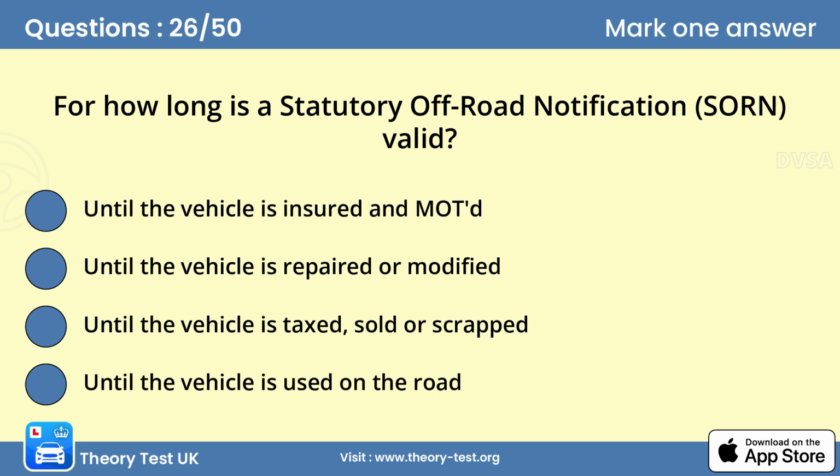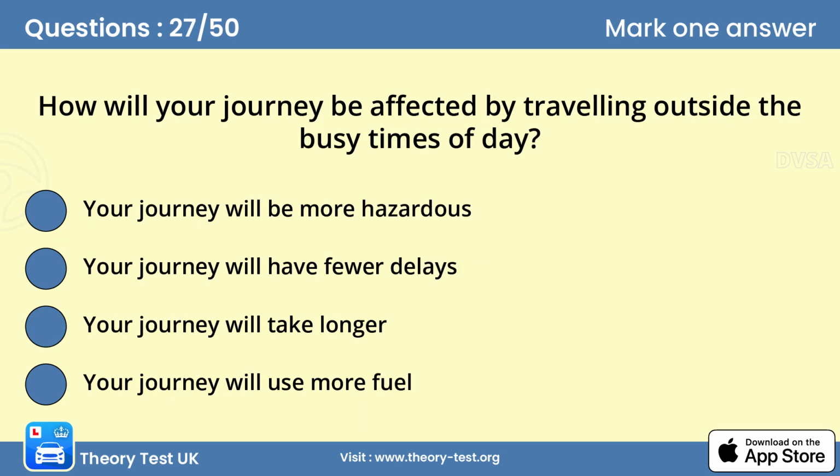Question 26. For how long is a statutory off-road notification, SON, valid? C. Until the vehicle is taxed, sold or scrapped. A SON allows you to keep a vehicle off-road and untaxed. SON will end when the vehicle is taxed, sold or scrapped. Question 27. How will your journey be affected by traveling outside the busy times of day?